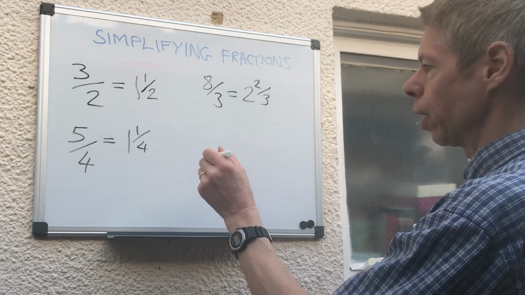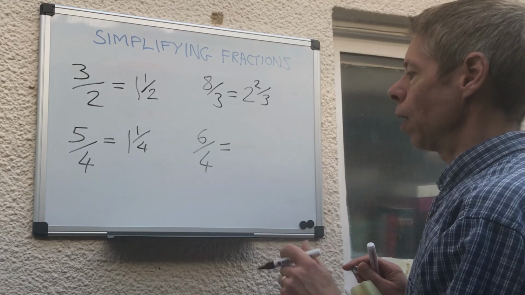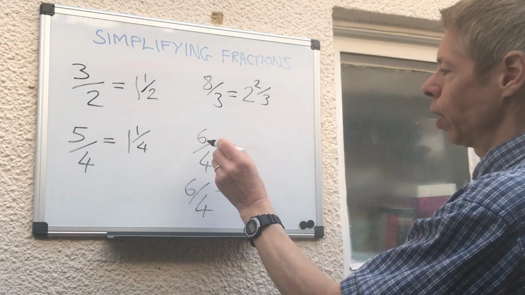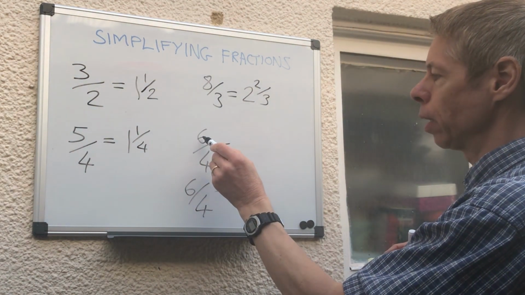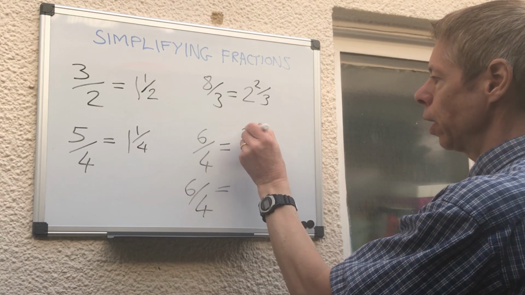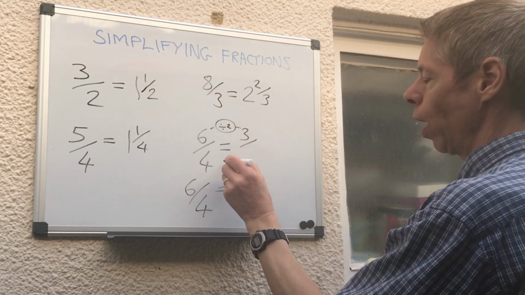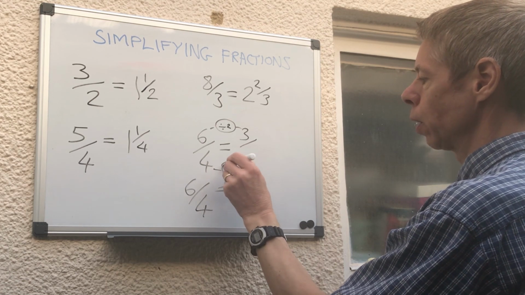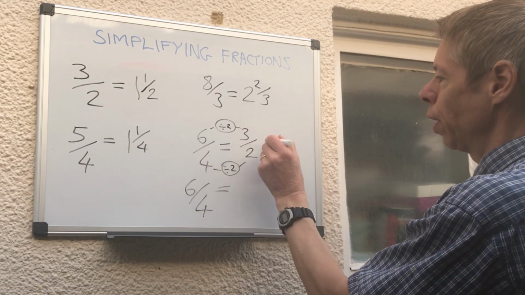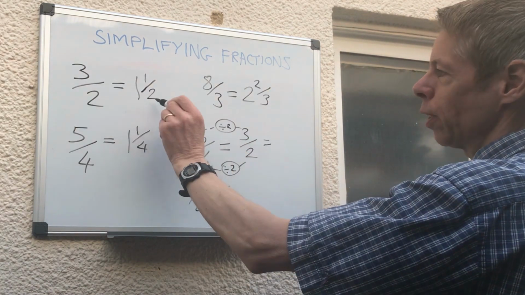Last one we're going to do is 6/4. There are 2 ways of doing this, so I'm just going to do it twice. So one way is we realise that we can actually divide both of these numbers by something. Half of 6 is 3, so we're dividing by 2. And then half of 4, again dividing by 2, is going to give us 2. We haven't finished because we've still got a top-heavy fraction, which, if you've got sharp eyes, you would have spotted is already here.